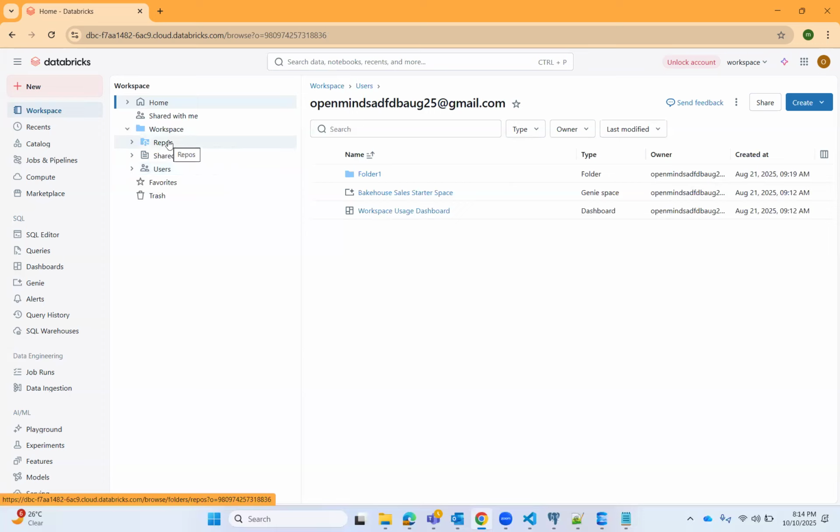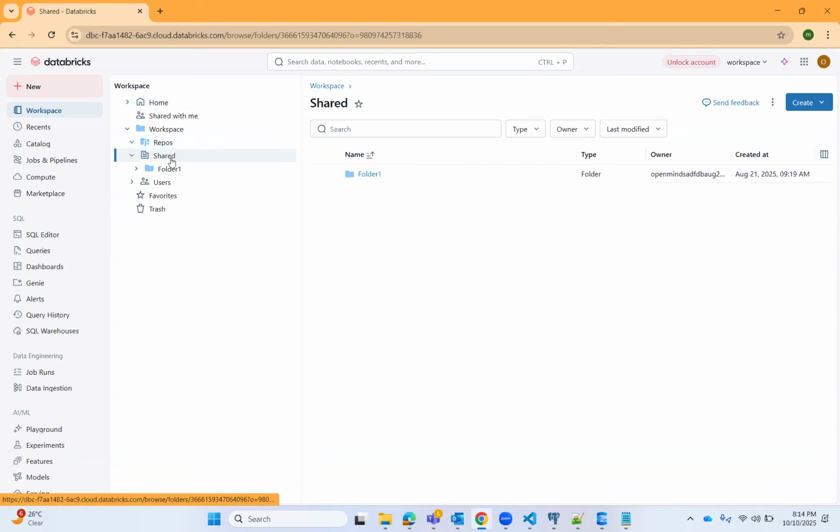The repos one we will discuss later. It is more like version control. Wherever you develop something, you connect to either GitHub or Azure DevOps to store your code and maintain different versions of the code. That is where repos comes into the picture, so we will discuss it later.